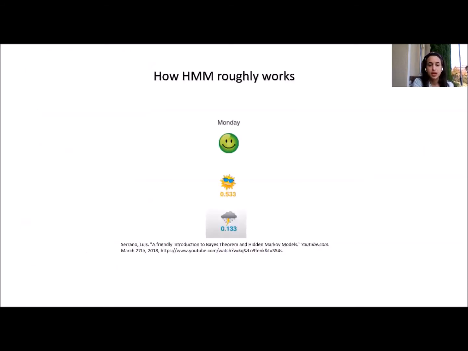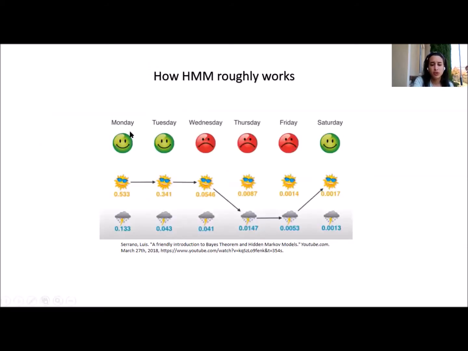A brief introduction. A hidden Markov model takes a series of observations that give clues to what unobserved state gave rise to those observations, such as someone reporting by phone if they're happy or sad, their mood, and the listener inferring whether it is rainy or sunny, the weather, where the color is, based on that mood report. So given a series of mood reports, the HMM could infer the most likely weather patterns, given the calculated probabilities based on the data. The pipeline uses the hidden Markov model to disentangle the data into brain states.